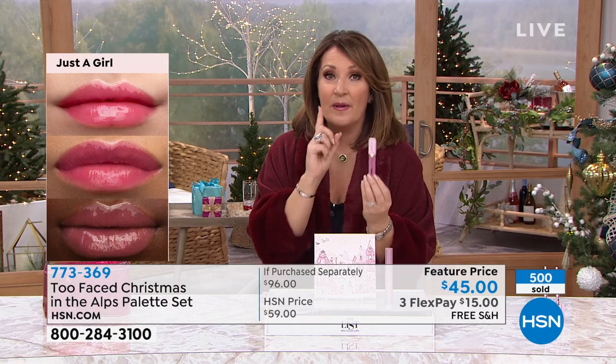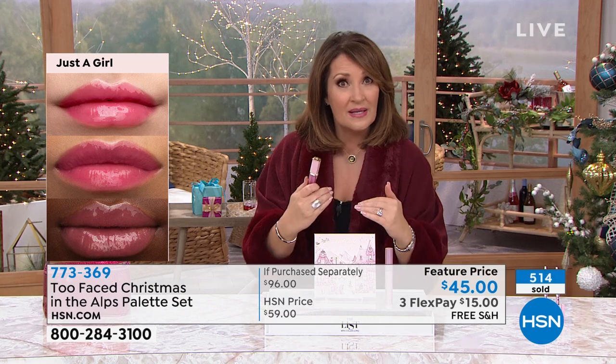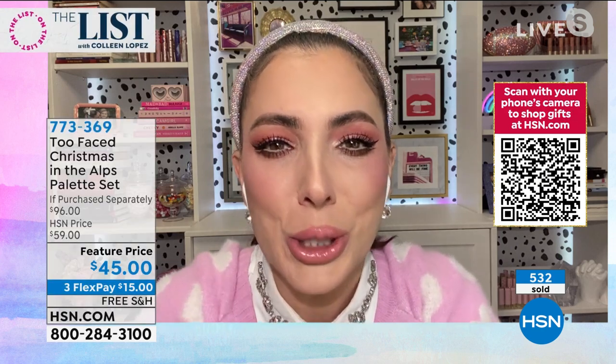As we get older, our lips get skinnier — it's just not fair. But this brings that volume back. My lips get so dry and this brings so much moisture — your lips feel so soft and smooth. It's a treatment as well as a plumper. It's got avocado oil and jojoba oil so it feels so nourishing. It's not sticky, it's going to plump up those fine lines, and it smells like juicy strawberries.